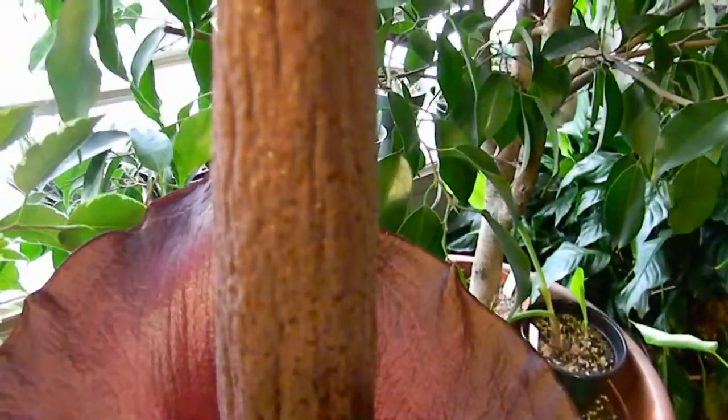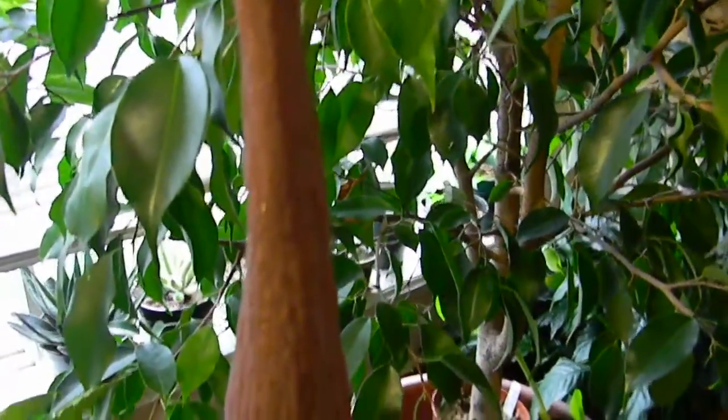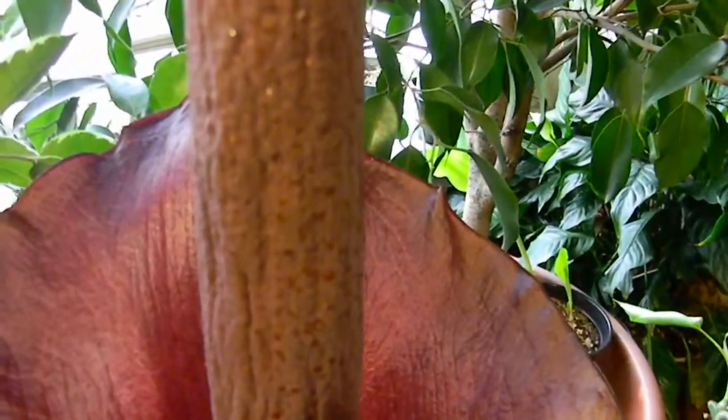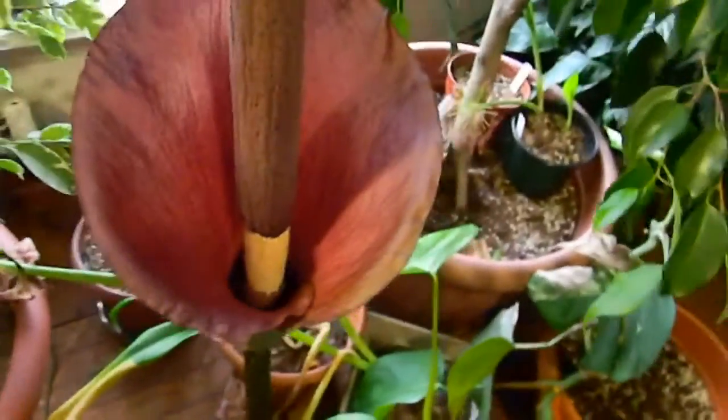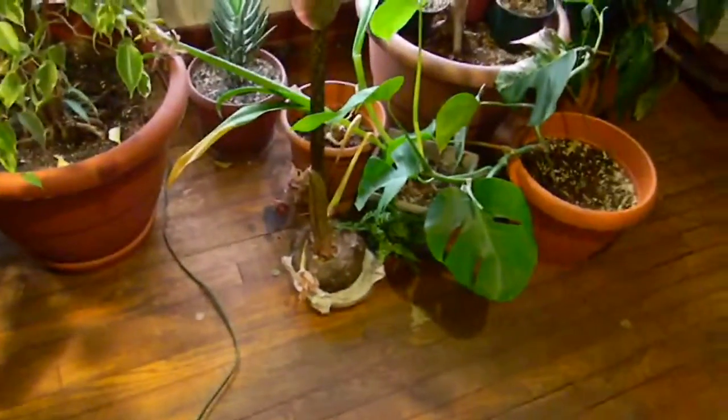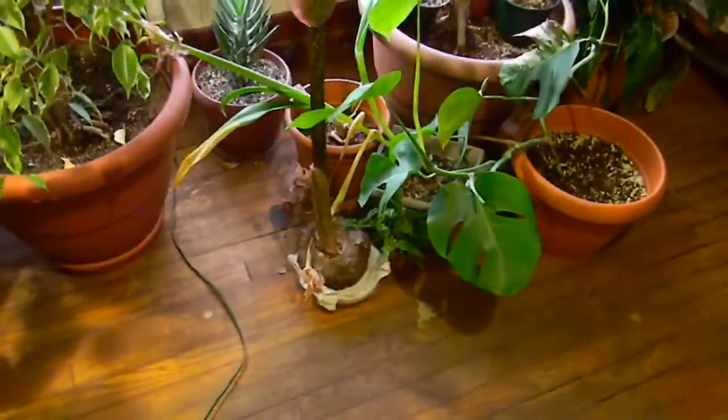I don't know if you can see this — see all those little dark spots? This is actually more of a reddish maroon color. I don't know why it's so light colored on this camera, but all those little light spots where it looks like there's a moisture on it — that is the chemical that's being released that causes the stink. So there you have it. This thing's about four feet tall. The bulb's about four or five pounds, about 10 to 12 inches around. It is pretty cool.